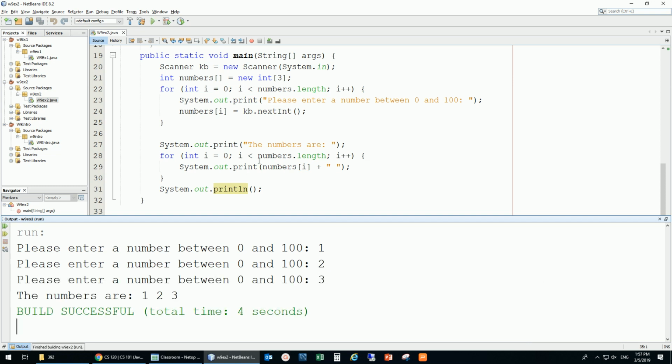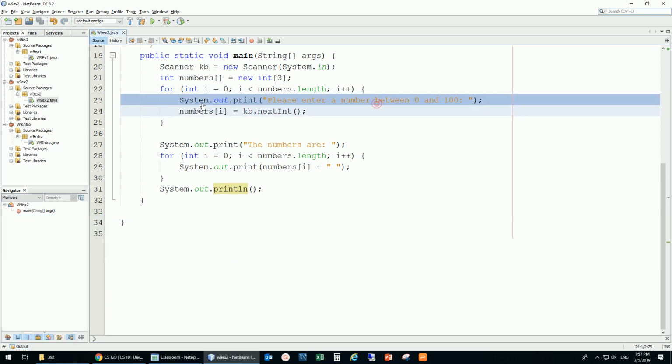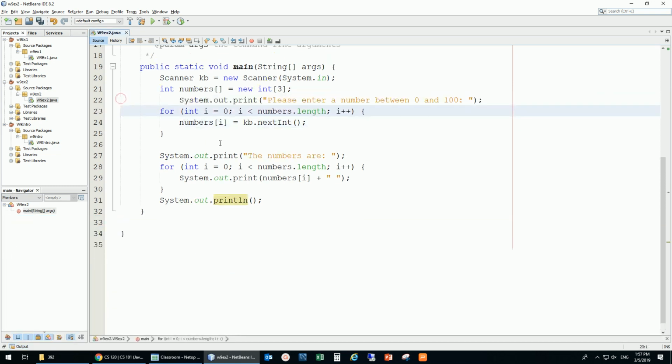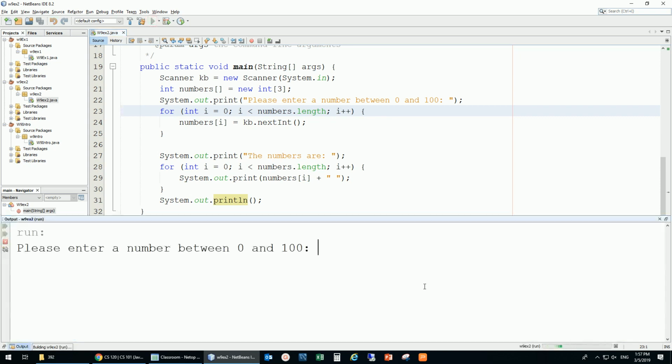Okay, what I could do, instead of doing it this way, I could just maybe take this and put it outside of the loop, so I don't have to display this many times, but I can just do something like this. Please enter a number. Now I would like to enter more than one number. I can put them like this, so I can display them that way. Fine.